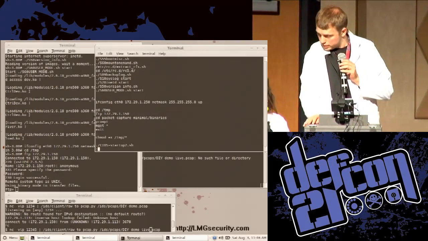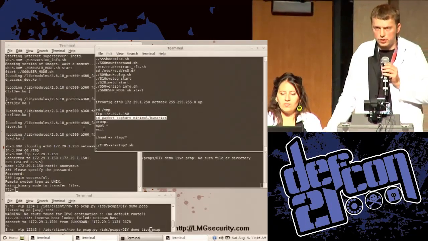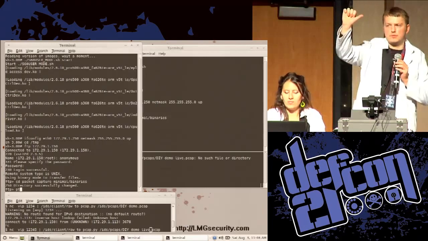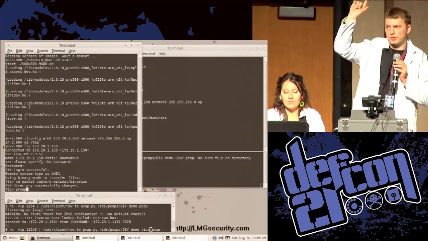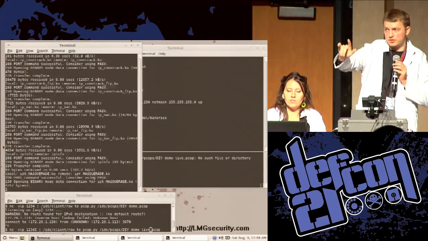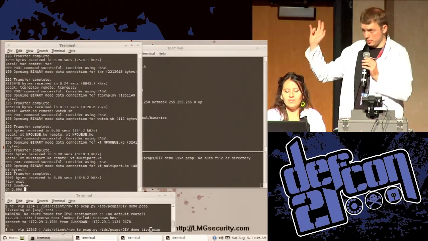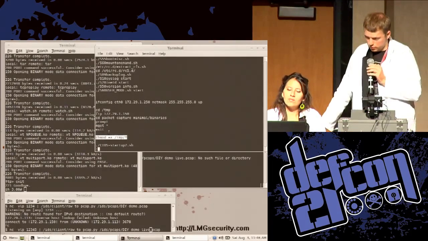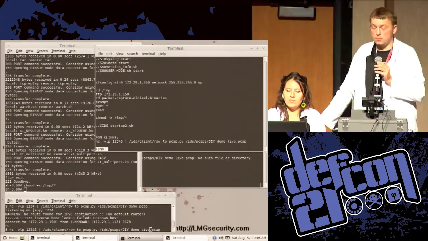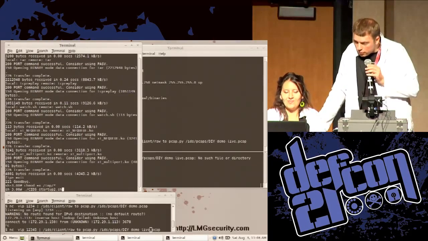Going to say CD over to where our binaries are. And the binaries we're downloading are the kernel modules, the packet capture little compiled binary that hooks into NFQ, and a binary for netcat. And that's really all we need to move over. We've also got a script there that will make the rest of this easier so we don't have to keep copying and pasting every single command. So we're going to run that script.